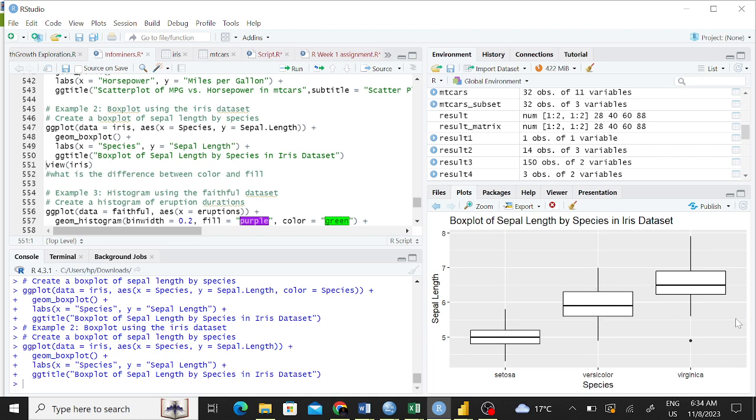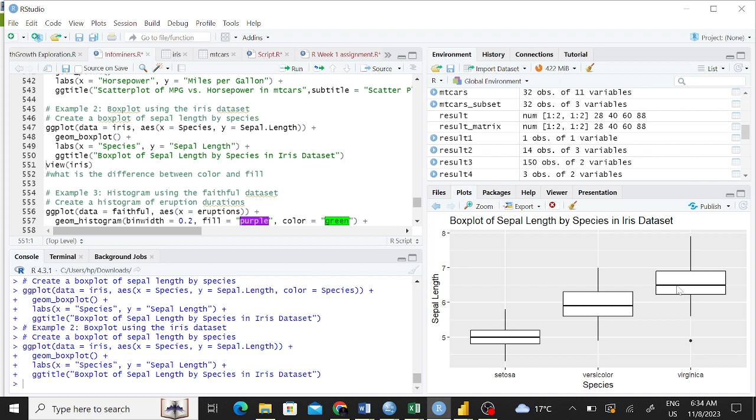Similar to this one. You can see what is happening with Virginica here. It is telling us that we have a certain outlier. You can see that this is very far away from the values that you have here. So this one is an outlier. The moment you see this dot, it is an outlier, right? You can see also this line doesn't have to be exactly in the middle.